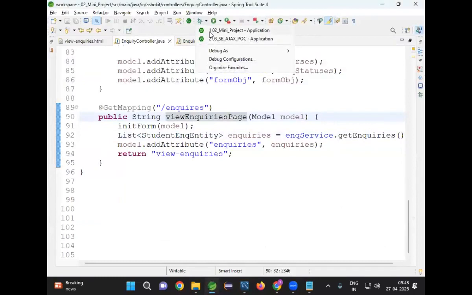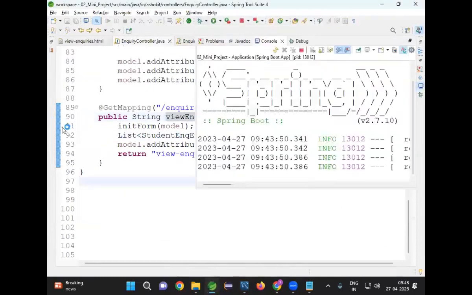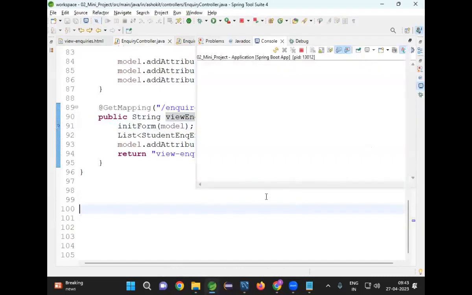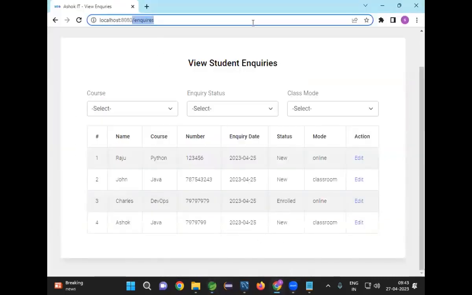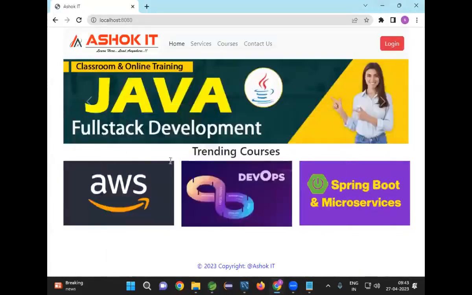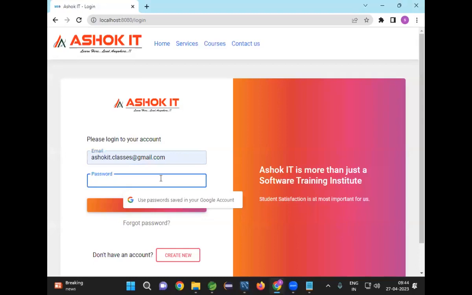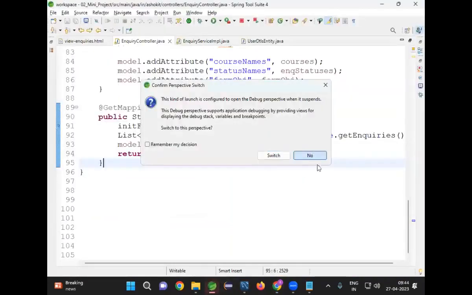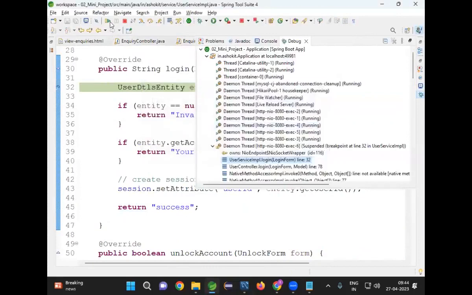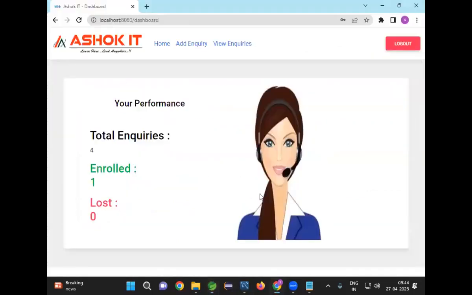Let me run this application. Clear this. Keep a breakpoint. The getInquiries method is getting called. Login again into our application, admin @123. Guys, concentrate. Coding is very important now. You can't bluff. So now the breakpoint is available. Login is a success. Then go to view inquiries.